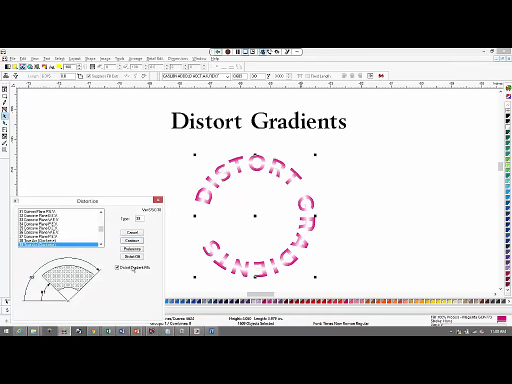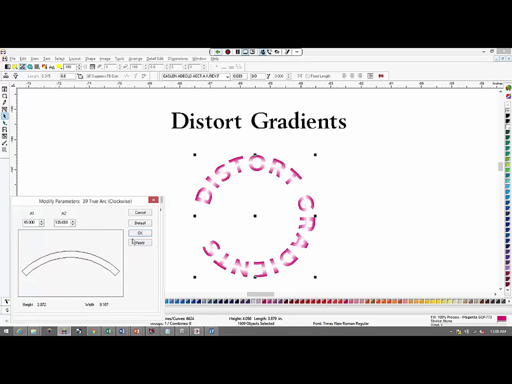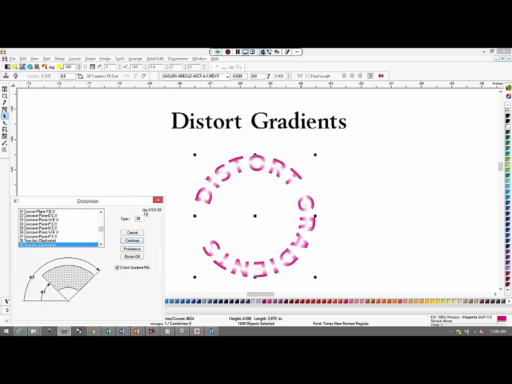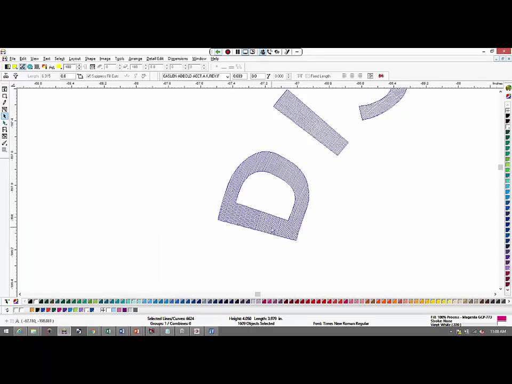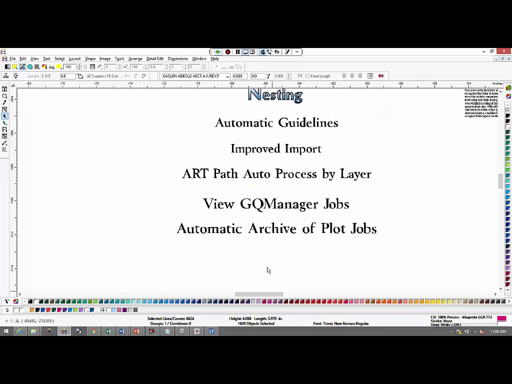So you create your text or your graphic, you apply a gradient fill, you choose your distortion type and tell it to distort your gradient fill, and then you fine-tune your values. It will actually give you explicit shapes that it applies specific fills to, and because it exposes these components of the gradient fill, you're able to distort them.